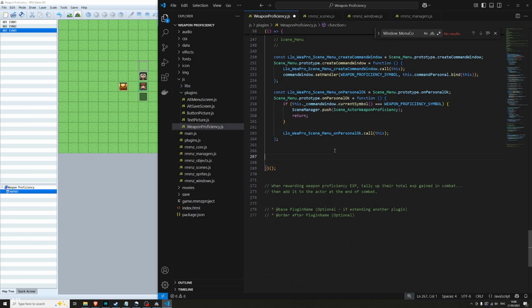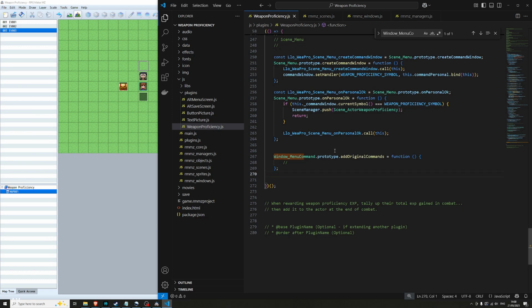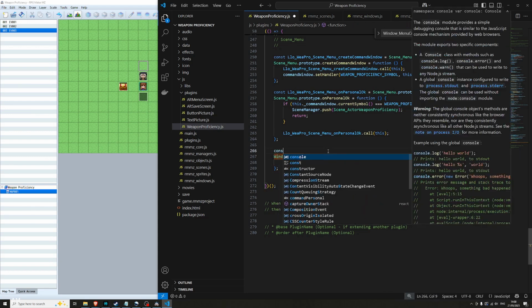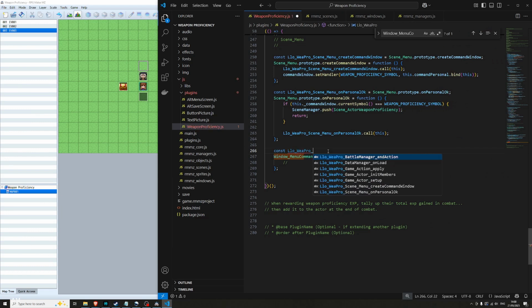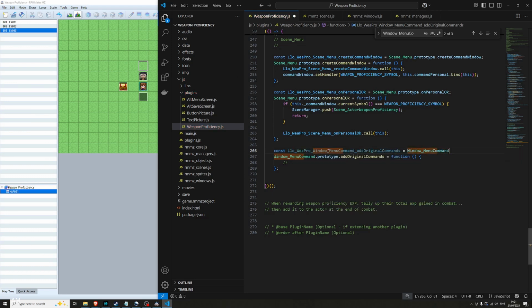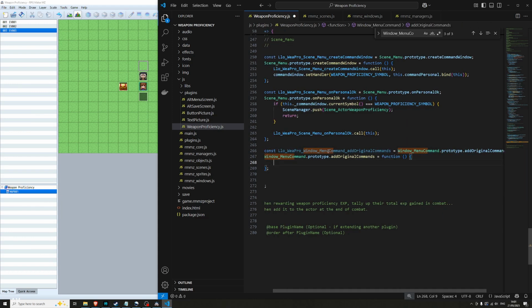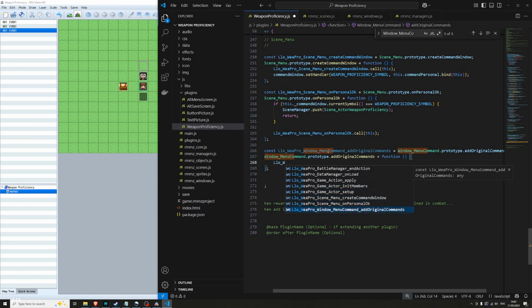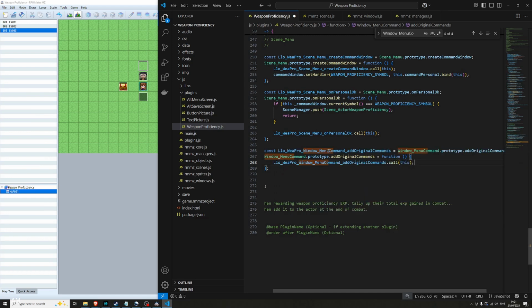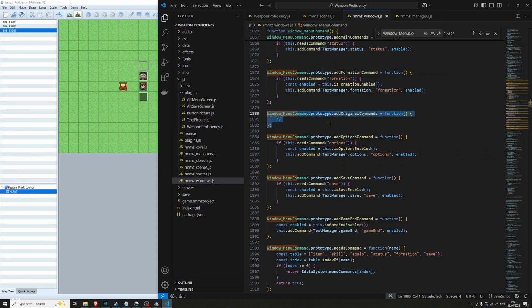But if you don't want it in the menu, or if you want to have your own custom menu or whatever, this part here probably needs to change. Okay, so add original commands. Nice, and then we can add our own one in here.